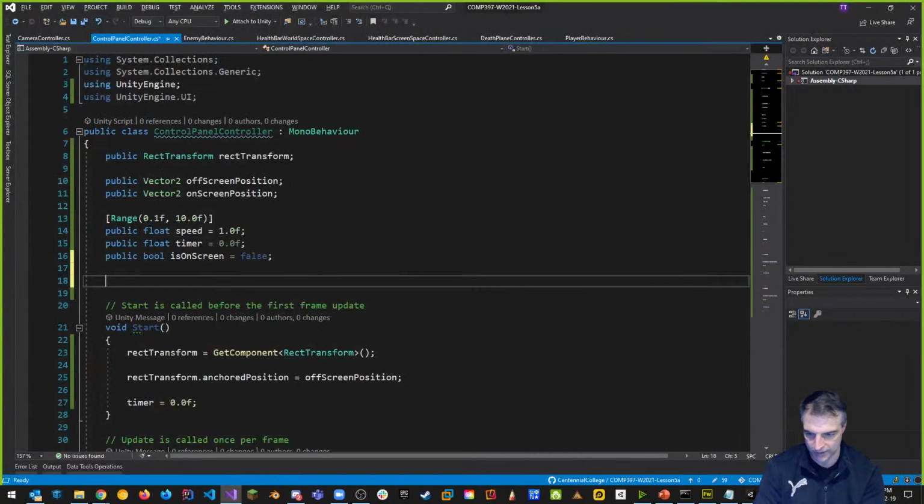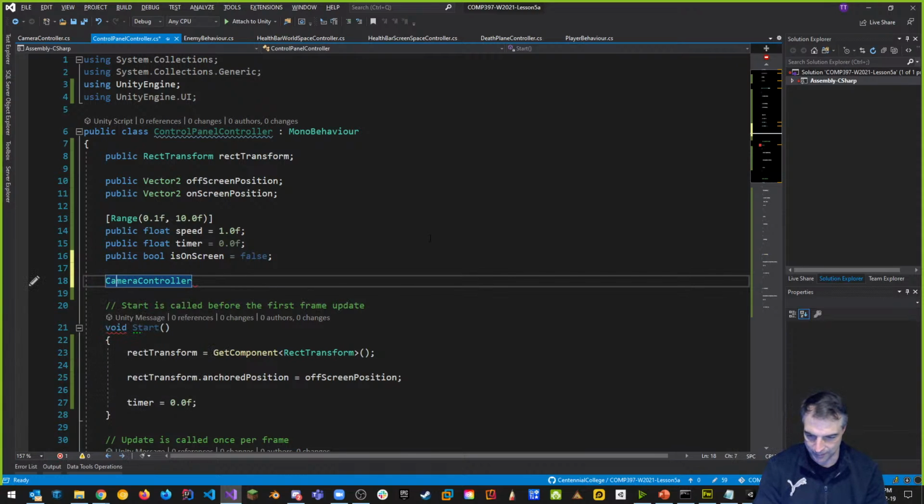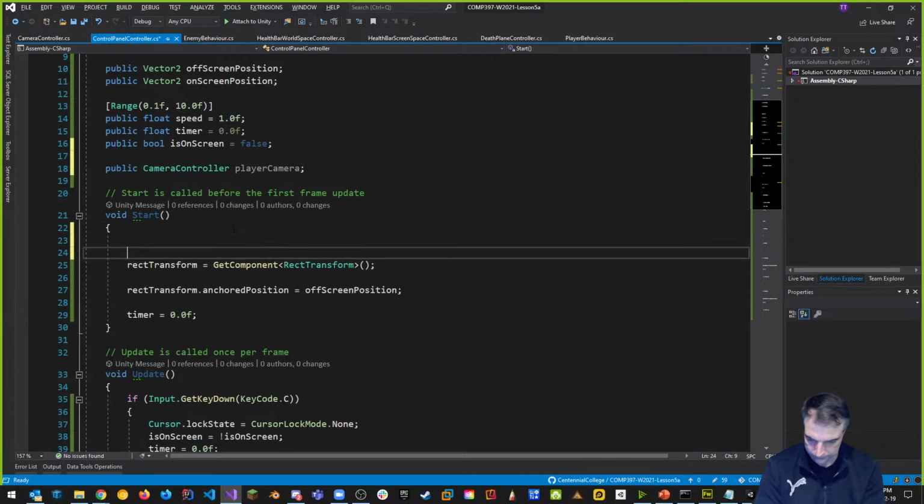That's what I want. So I'm going to make a public CameraController, which is going to be called playerCam, just for now. I want to get a reference to it up here.